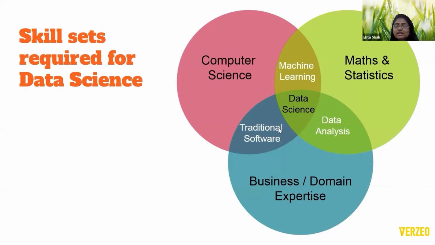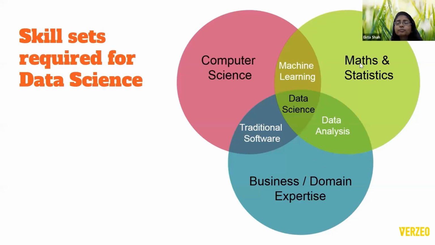And then comes your third bubble, which is referring to the business or domain expertise. Now, business or domain expertise is not something that is learned through your course. It is something that you gain as a part of your corporate work. So as and when you work in the industry, with different projects on different use cases across the different domains, you will be gaining business or domain expertise along with your journey. So that is not something that you are expected to be prepared on. This is something that you gain as a part of your work and the different assignments and different projects you come across.